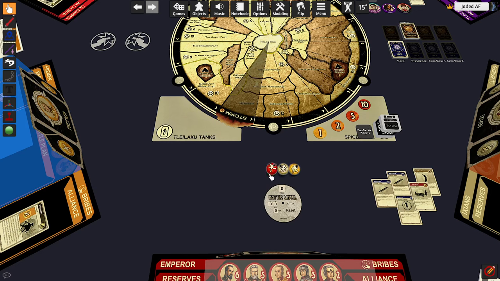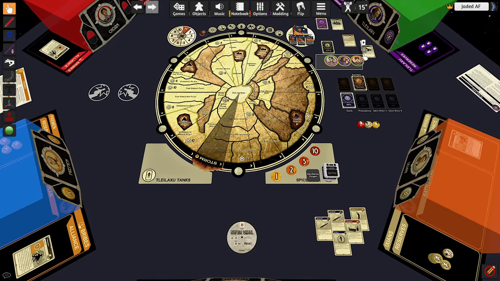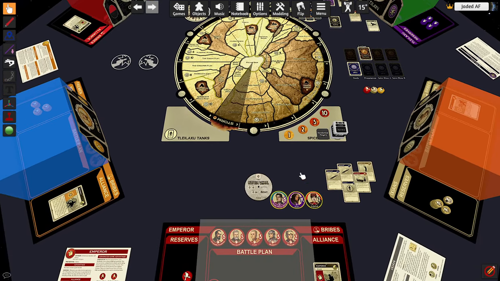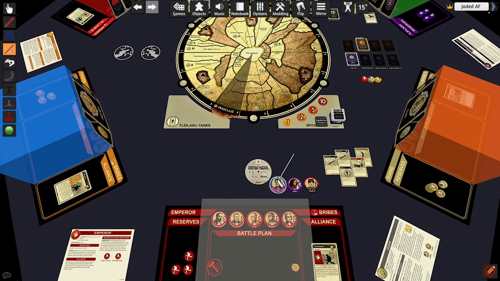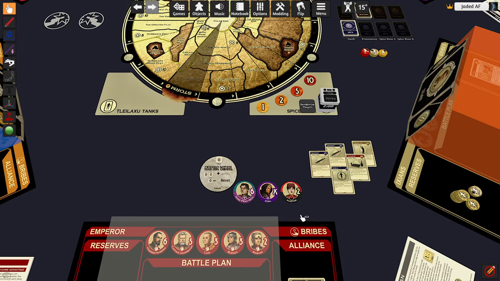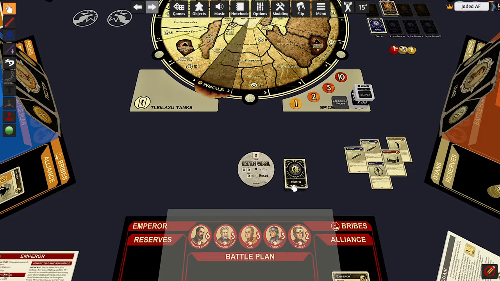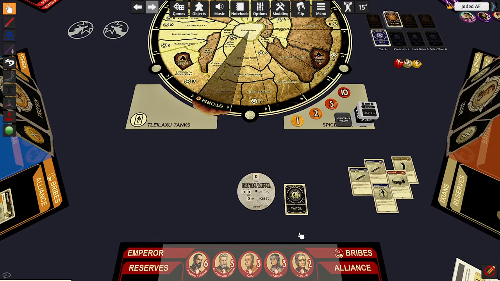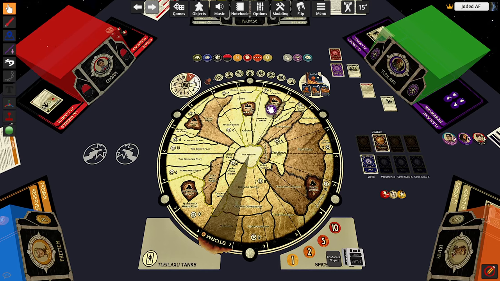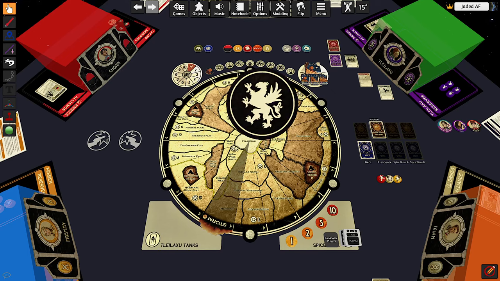And then you go to the leaders. There's a lot of ways the game shakes up leaders. So you have the special types of leaders that the Ix slash Moritani, the Tleilaxu, and the CHOAM have. They all have special leaders that work differently to different factions. And then there's also the traitor mechanic. So your leader could get called traitor. Now, anyone can call a traitor, but the Tleilaxu and the Harkonnen have weird ways that they can shake up the traitor card mechanism.